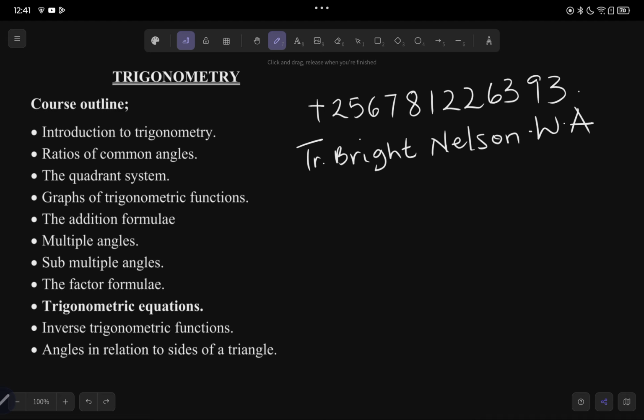Today we're going to look at trigonometric equations. In the previous episode, we have already seen how to solve trigonometric equations using T formulae and using the R cos and R sine form, what we generally call the harmonic form. For today's lesson, we are looking at general equations which may not have an explicit method of solving, but each equation can be solved using the principles that we have learned in all the previous episodes.